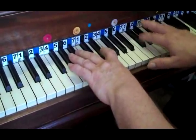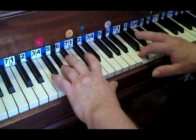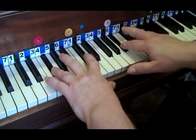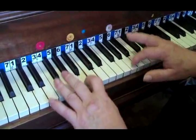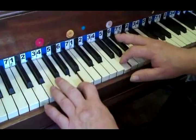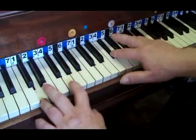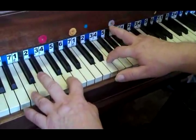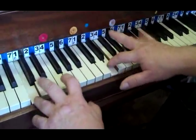Half steps on the shells, half steps on the shells, half steps on the shells, half steps on the shells. Doing the inversions of the shells, and then here we are, right back where we started.